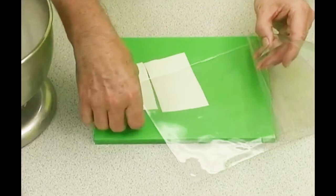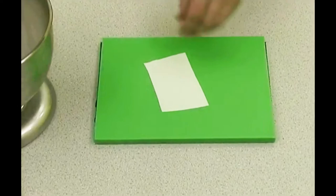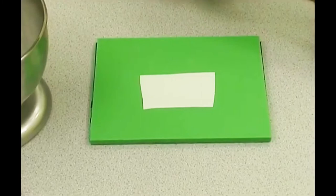If you're working with large quantities of paste and have many pieces cut out, you could also put a wet towel on the top of this to stop it drying. Once we get our paste rolled out and prepared, we're then going to put a little vegetable shortening.